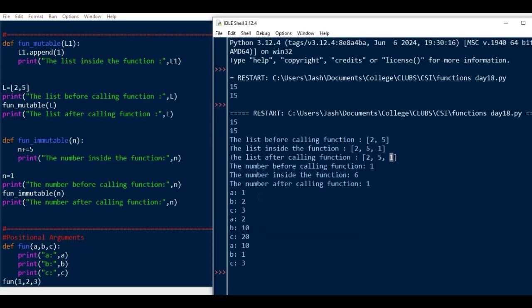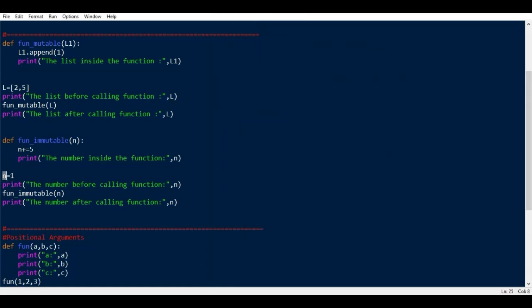As we can see in the code, the number before calling the function was 1, and the number inside the function is 6. But when we come back to the main function, the value is 1, because this n had only the scope up to the function.